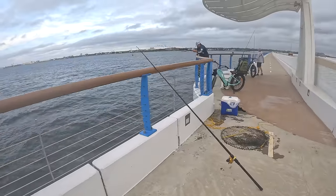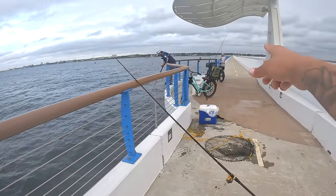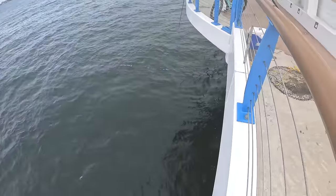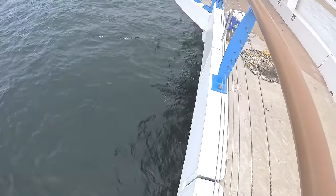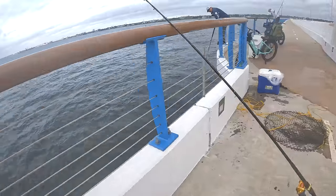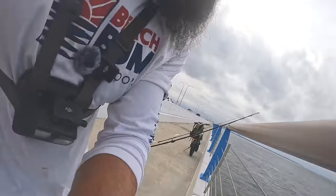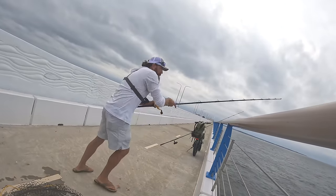But it's really cool coming out here and fishing off this thing. We all three got a setup down here. We all got our electric bike. It's about 20 foot deep down there. And so we're just pitching these baits up under the bridge. I might be getting it right here. Yep, I'm getting it. I'm getting it.